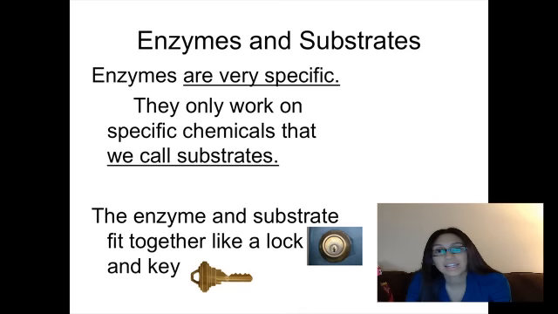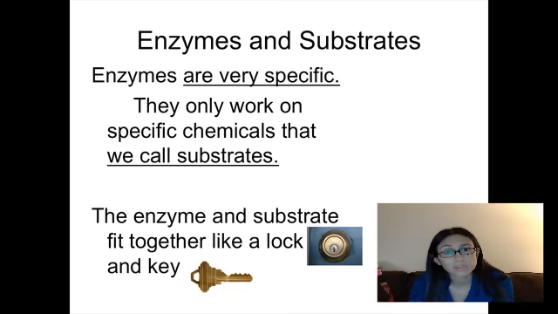So we use the old lock and key example. Okay, now it's not a perfect analogy, but it definitely works in describing how the shape of the enzyme matches the shape of the substrate. So if we take a look at a key, okay, a key is very specific in shape, and the key that opens one door is probably not going to open another door. Okay, so if you took the key to your house and you put it into your lock at your front door, it's going to open that because the shape of the key fits the shape of the lock of your house. But if you take that same key and you go right next door to your neighbor's house and you try to put it in their lock and try to open up their house, it's not going to work because the shapes aren't exactly the same.